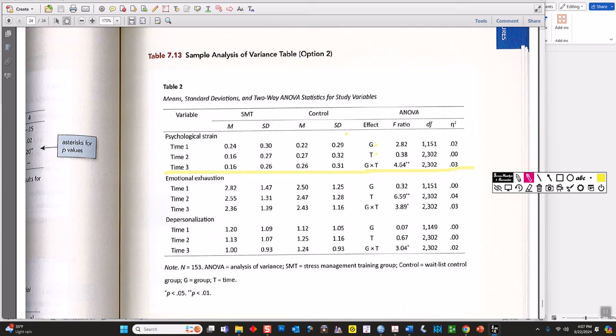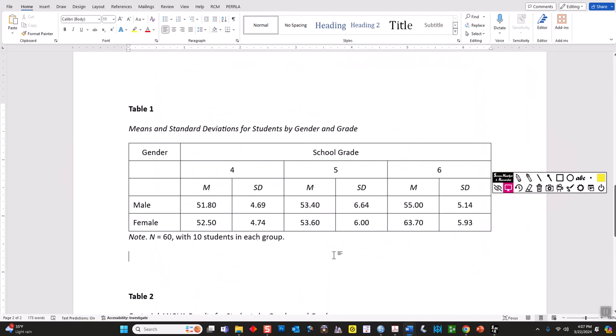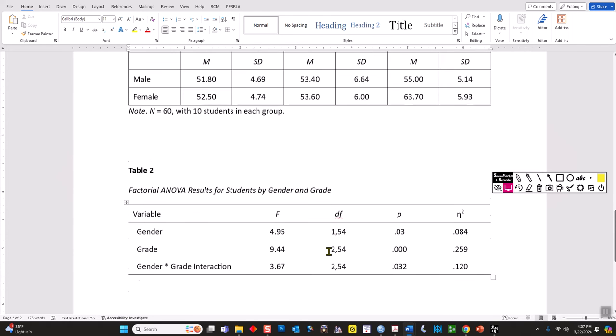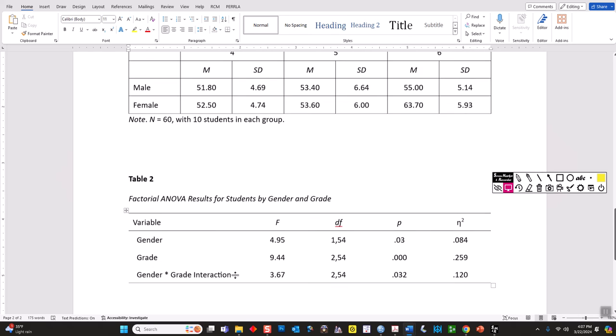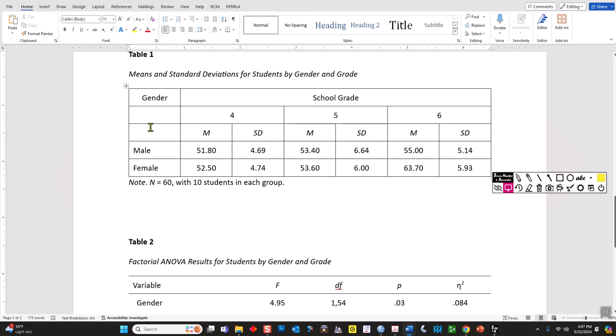You could do a second table that has the ANOVA results, and that's what I've done for this example that I put together. It would be okay like this, and I think one of my previous videos shows you how to do that table following this pattern. Either way would be considered correct. But you can see that what I've done here is two different tables, and it just makes it easier to read. Also, if we lined up the tables side by side in a single table, if we combine these two, because of the way that I put a grade up here, 4, 5, 6, it would make the table too long for the page. And so I think that's sufficient justification for us to have two different tables instead of one.